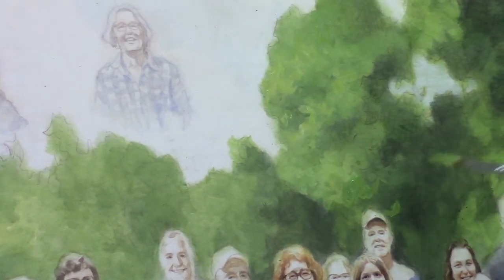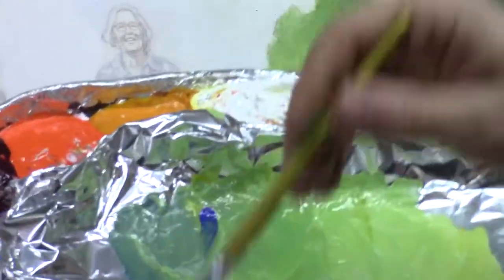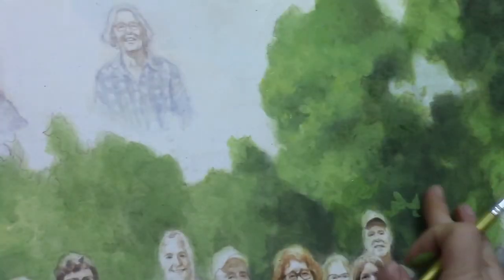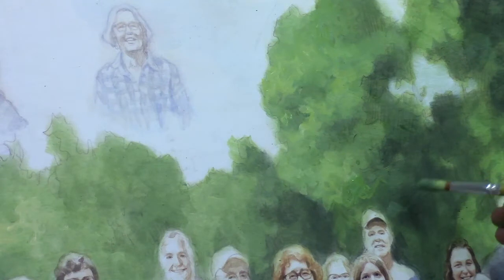Again, we want to have a few areas that just kind of blend in with everything else. Now we have a couple of spots that are even a little bit darker still, and that's still a little too light, so I'm adding some ultramarine blue as we get towards the perimeter, and a bit of raw sienna just to kind of muddy it up to make the color a little less chromatically intense so that matches better. There we go. Now it's just a little bit lighter than what's currently there.